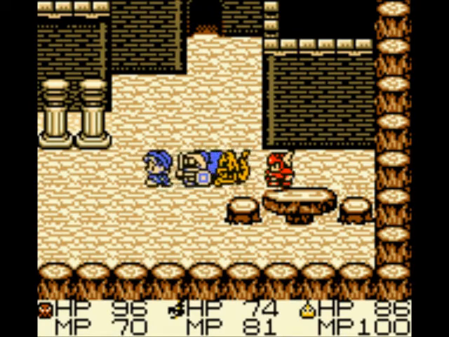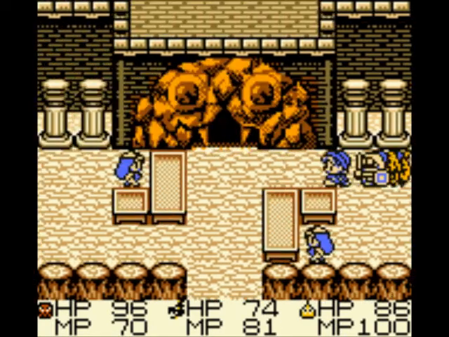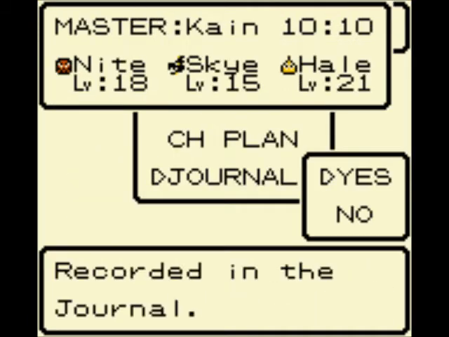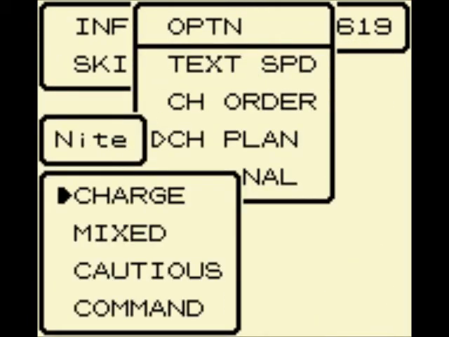Looks like we're going to have to fight Teto. He's getting a little cocky, so I think we should shut him down. Alright, let me save and set up my battle plan. Actually, I should have done that in a different order. Let's see, charge, charge, and mixed to begin with, just like usual.